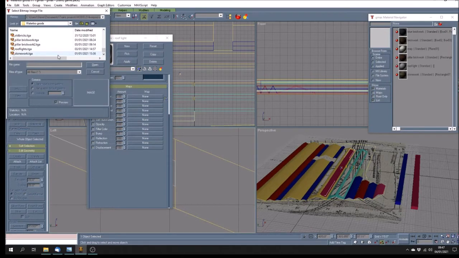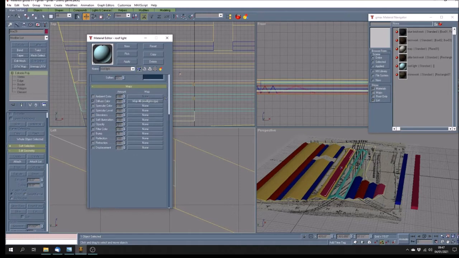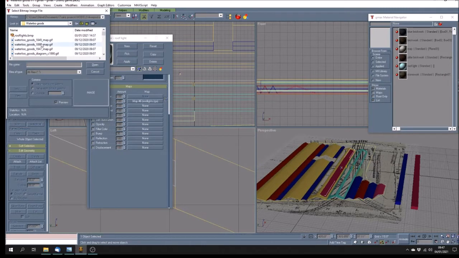Drop it down to here, roof lights, TGA, open that one, and then I want opacity, and I want a BMP file, there it is, BMP, and that simply says which parts of that TGA file are going to be shown.